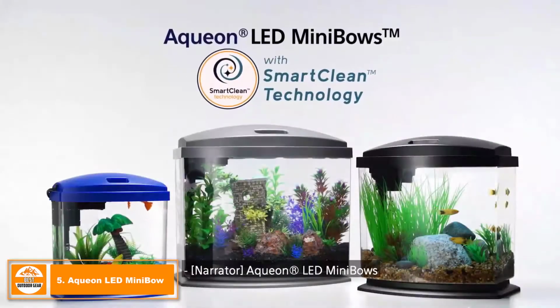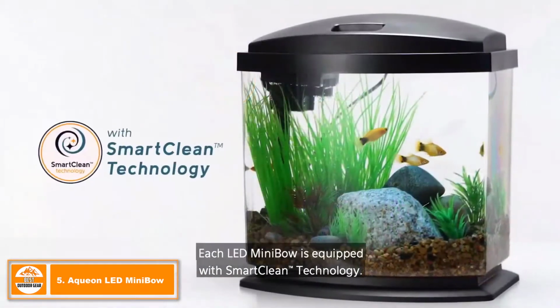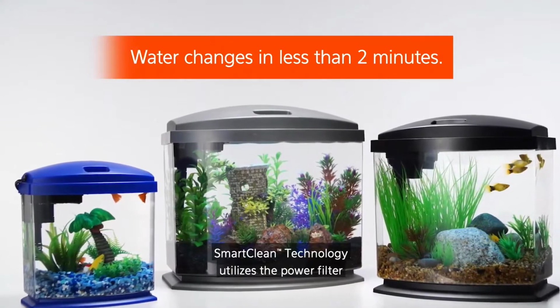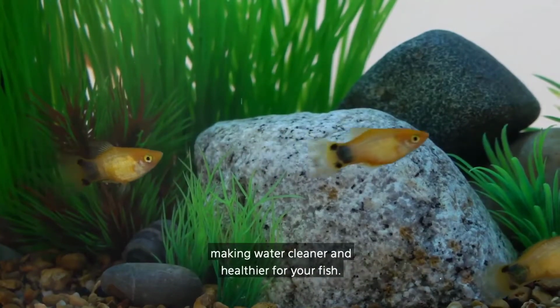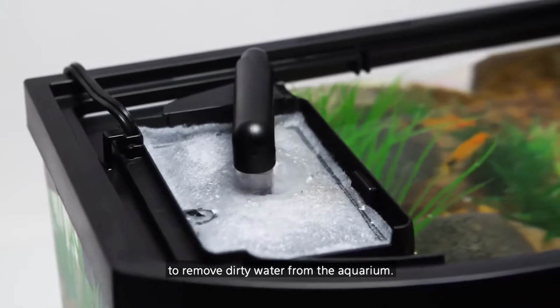Aqueon LED MiniBows with Smart Clean technology. Each LED MiniBow is equipped with Smart Clean technology. Smart Clean technology utilizes the power filter to perform water changes in less than 2 minutes, making water cleaner and healthier for your fish. Use the Smart Clean nozzle to remove dirty water from the aquarium.